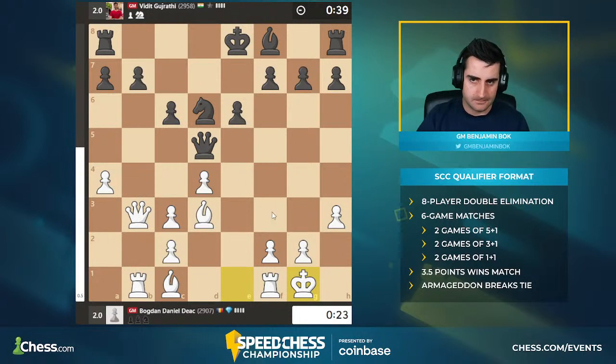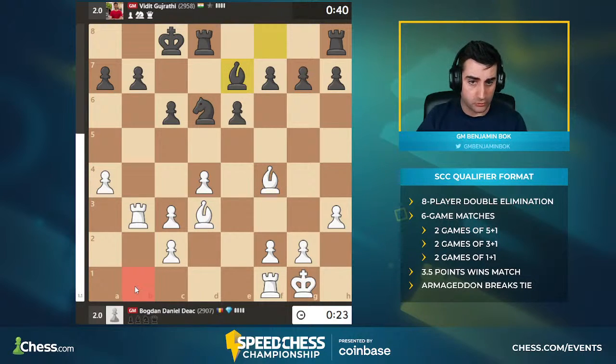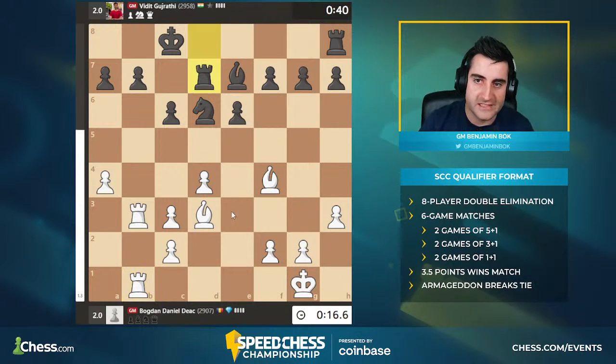Queen d5. Offering the trade of queens, he trades. Queenside castles, okay. I like Dake's position here. Rook fb, the position really plays itself here. You've got very easy moves. Rook fb1, come on, you gotta go. Rook d7, bishop a6.